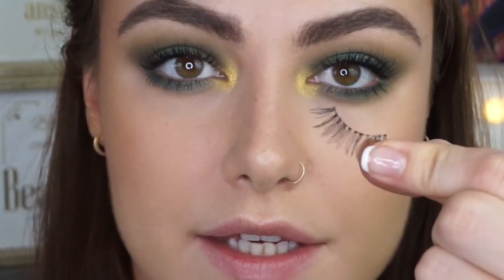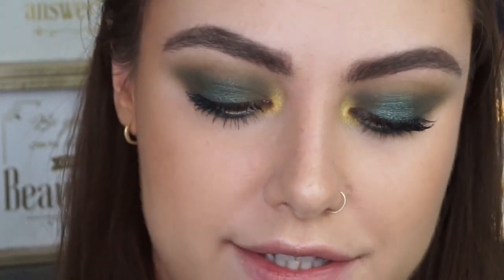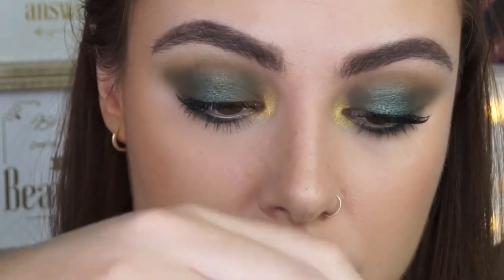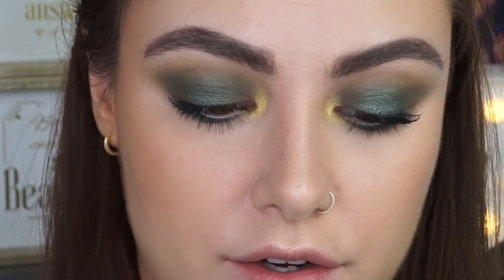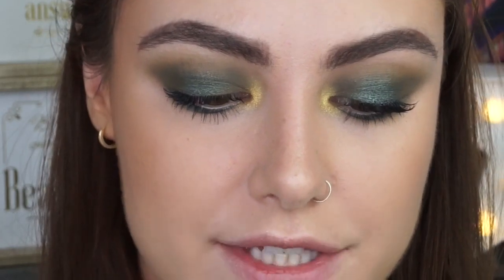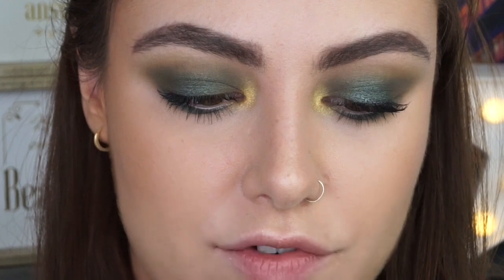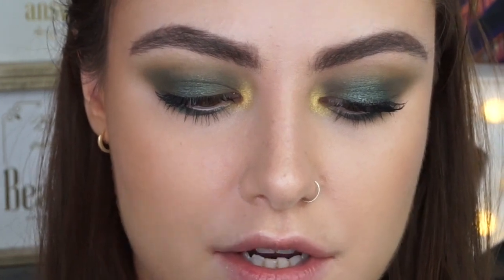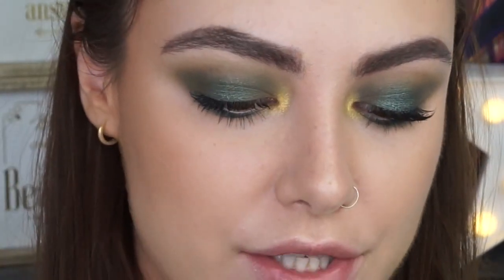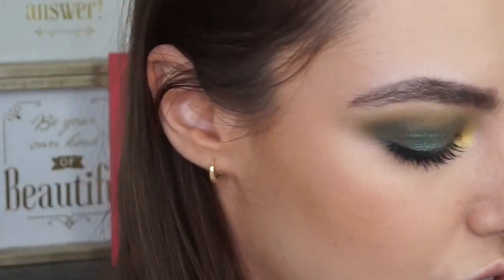I'm going to take these little lashes, and I'm going to use the glue that's in here. If not, I recommend you get the Duo glue. That is a fantastic glue, and then we're going to pop a load along the lash band. If this had a thicker lash band, or it's a thicker lash, what I would do first of all is give the band a little play, because that's going to help loosen the band and make it more flexible so you can mold it to your eye shape.